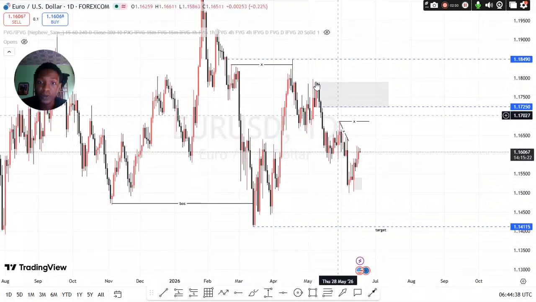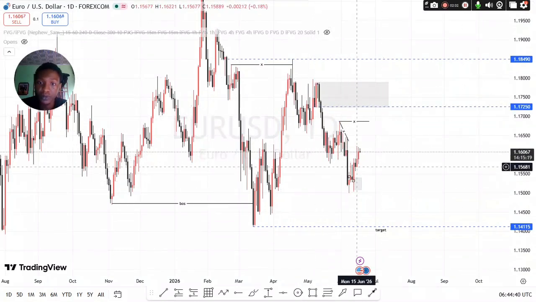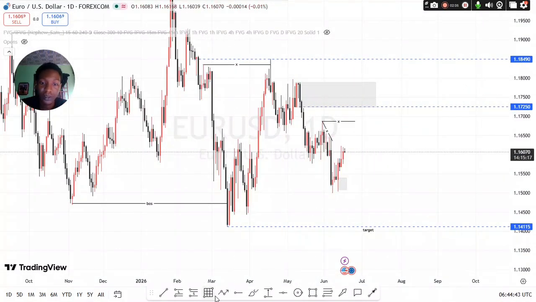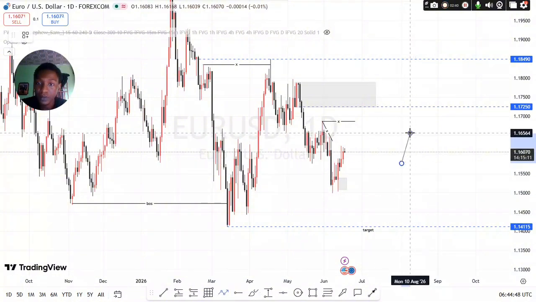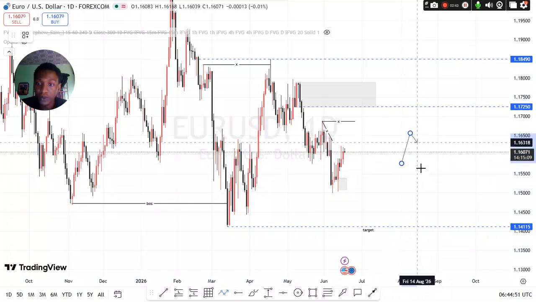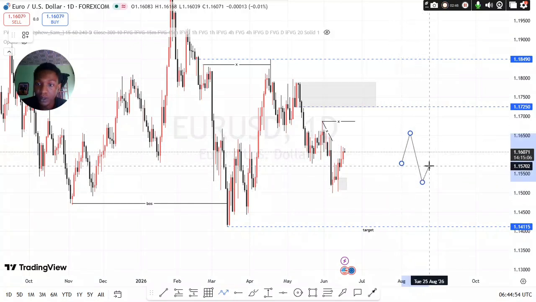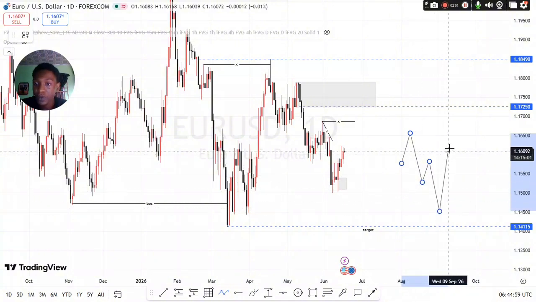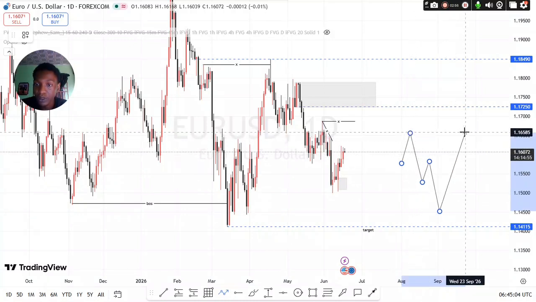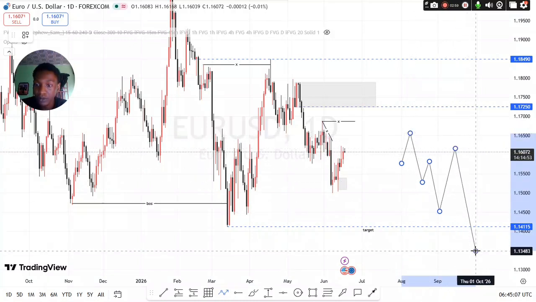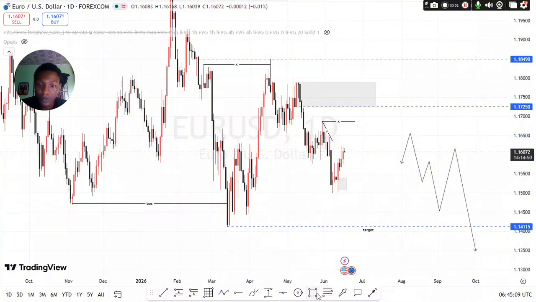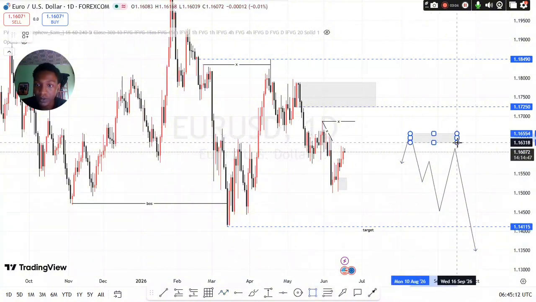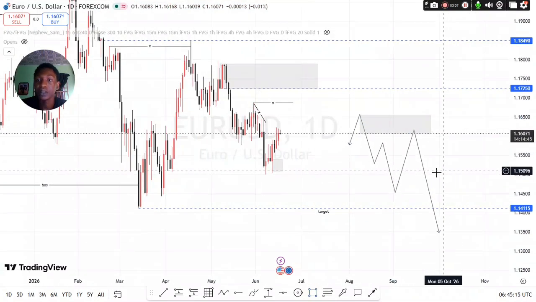After a while price has just been slow, and so I gave us something like this in the last video, a method I use, right? Price goes up, it goes down, breaks structure, goes up again, goes down, breaks structure, then goes up back to sweep this high as liquidity, tapping into the order block here, and then continuing the sell. Okay, this is the idea we are using for this trade.